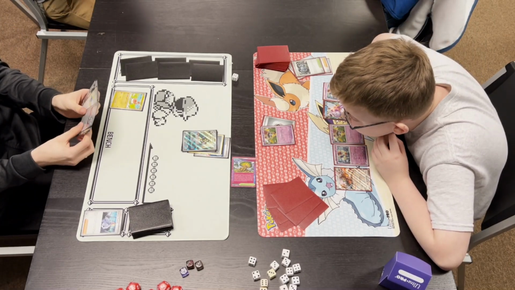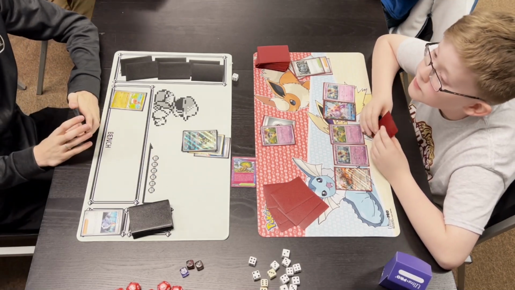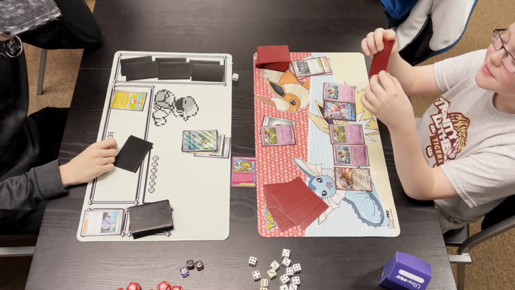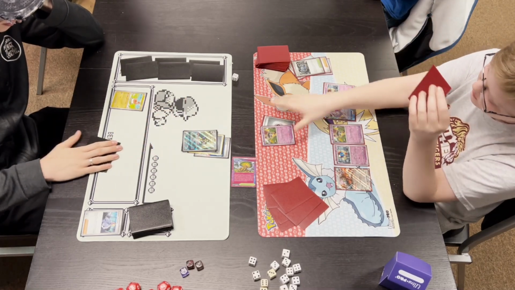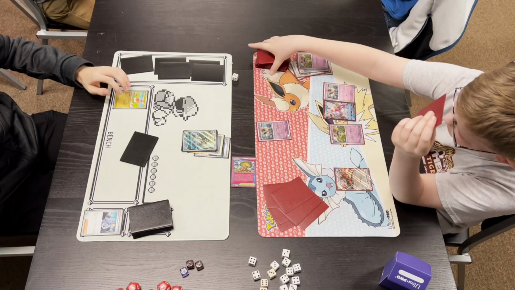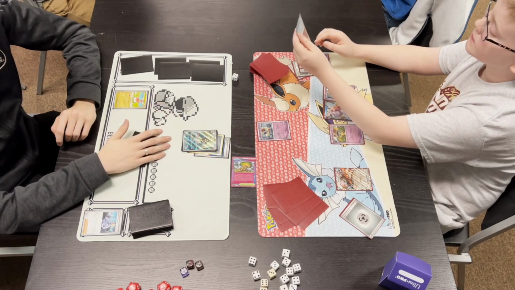Aegislash's Mysterious Shield ability says, prevent all damage done to this Pokemon by attacks from your opponent's Pokemon EX and Pokemon V. So currently the only thing on Gholdengo's side that can damage that Aegislash is the Gimmighoul. Aegislash then uses its Hard Bashing attack, 120 damage. This attack's damage isn't affected by any effects on your opponent's active Pokemon, more than enough to KO the opposing Gimmighoul.